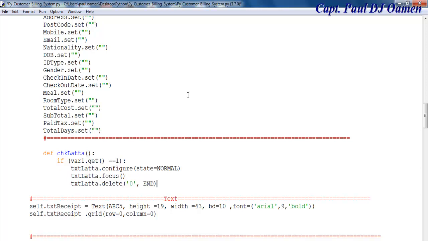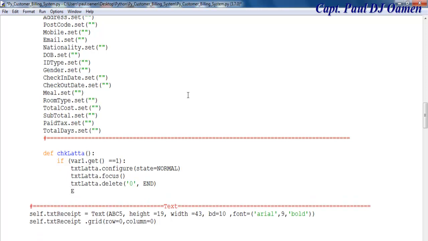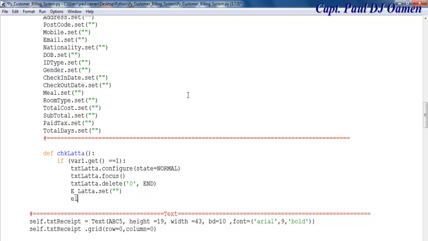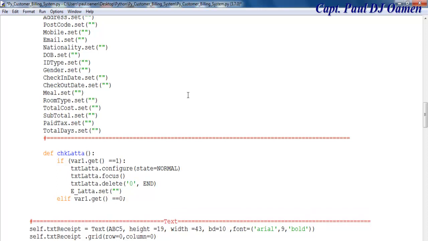Okay, so the next thing now is, let's just say latte, that's the variable, dot set equals nothing, else if, let's take that out, yeah, as if the value 1 dot get equals 0, then I want the state of latte to be disabled.